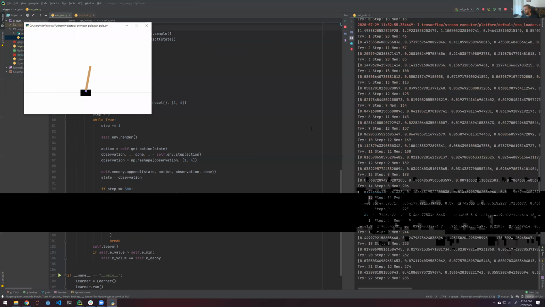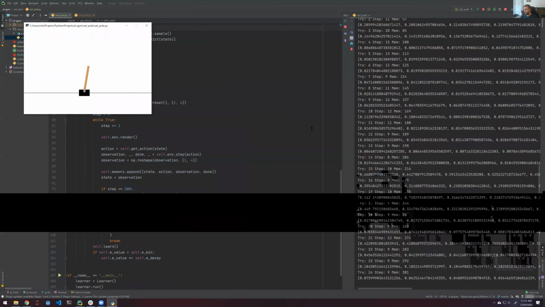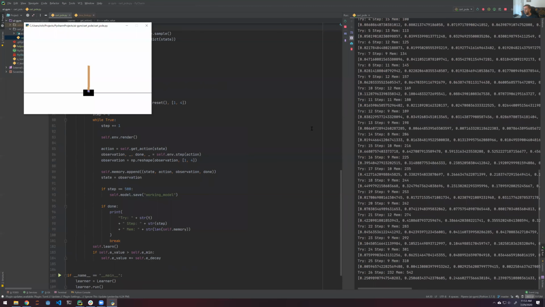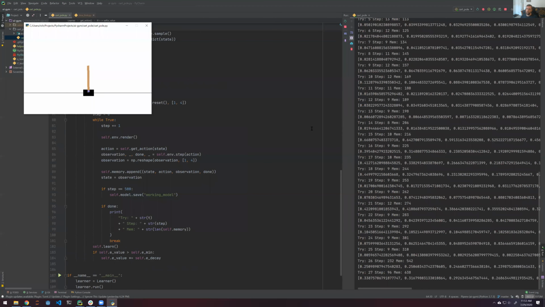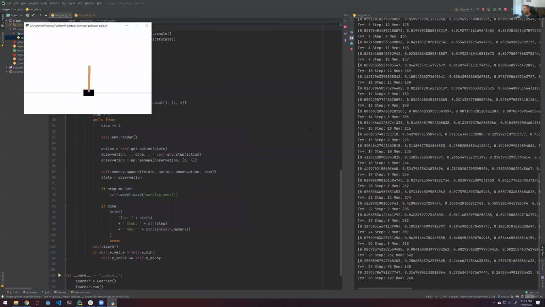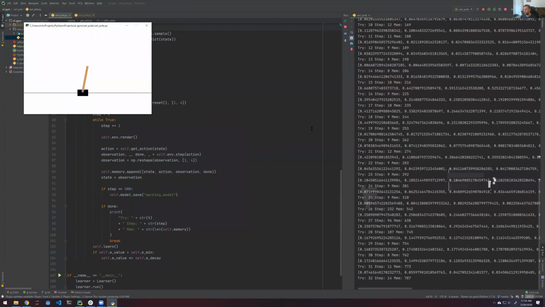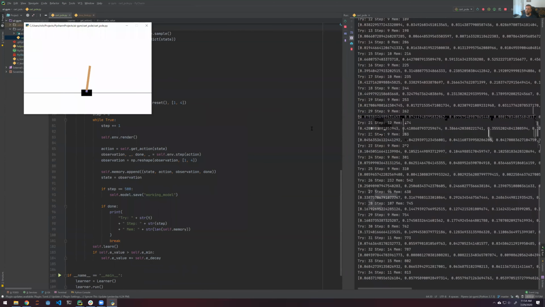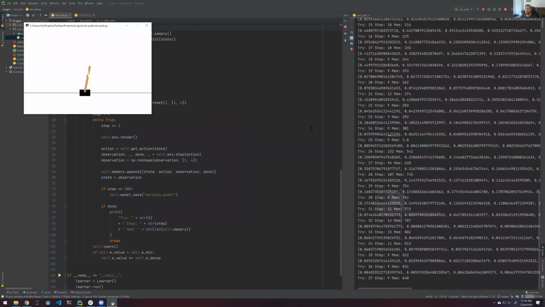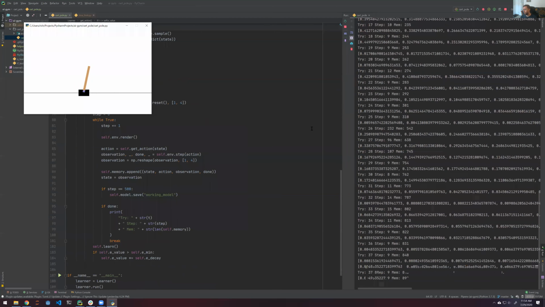The interesting thing about this particular way of training cart pole using a neural network is that it might take a long time before you finally get to your goal. You notice now, it got to 232. That's pretty good. Over time, it should be learning more and more, and eventually it'll get to 500. And once we get to 500, we want to save that model. But it could take a very long time before it actually trains the perfect model.